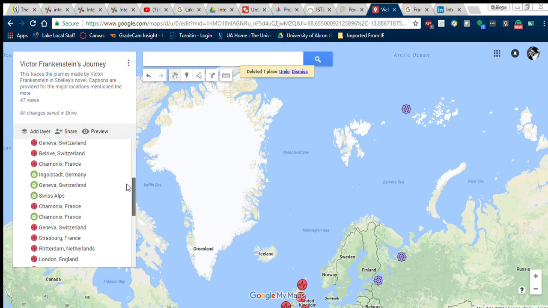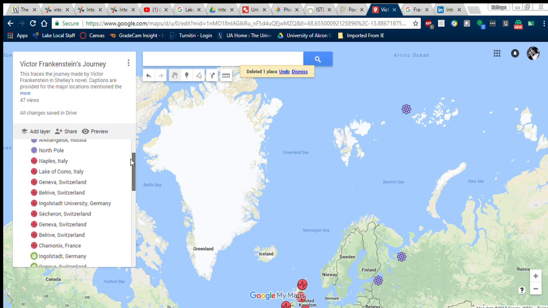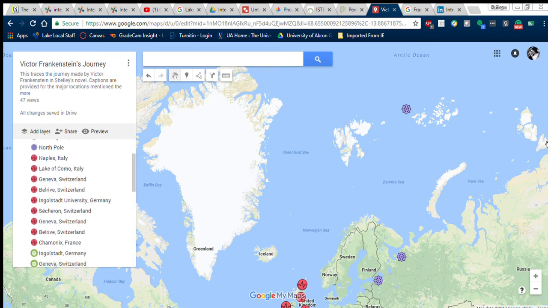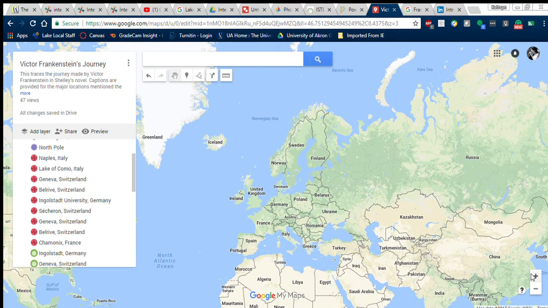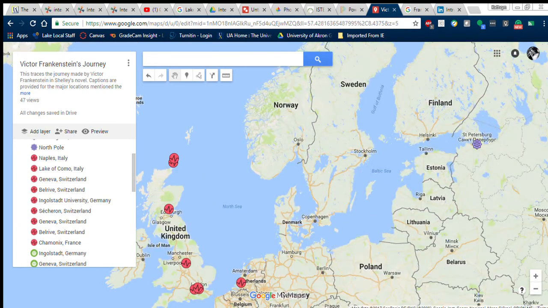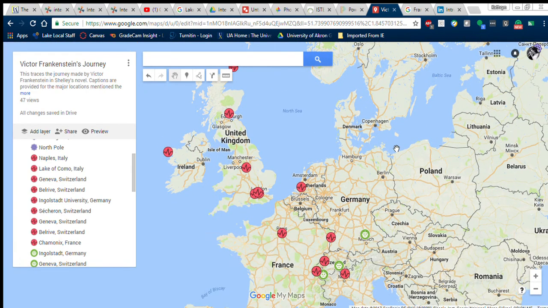So I just wanted to make sure students also got a good indication that there are multiple parts of the story told from different perspectives. So if I zoom in a little bit more, you can kind of see where the story takes place all over the place. Pretty much centrally located as far as the monster, down in Germany and Switzerland, but you can see where and when in the story that it jumps back and forth between two different characters.